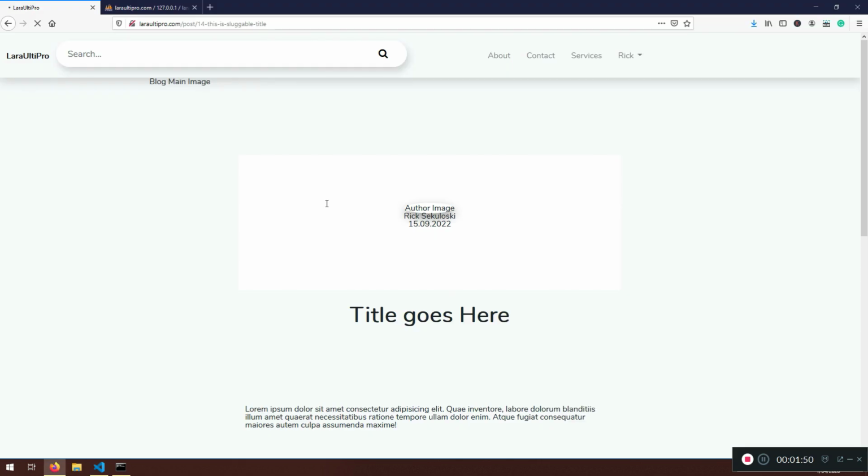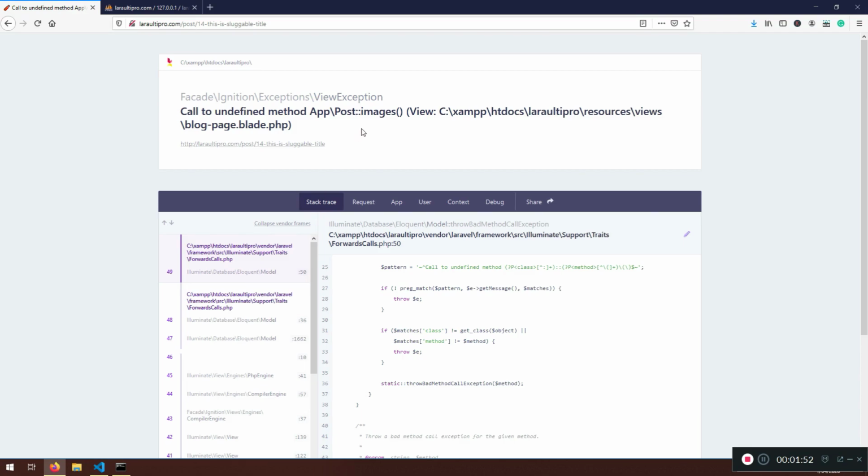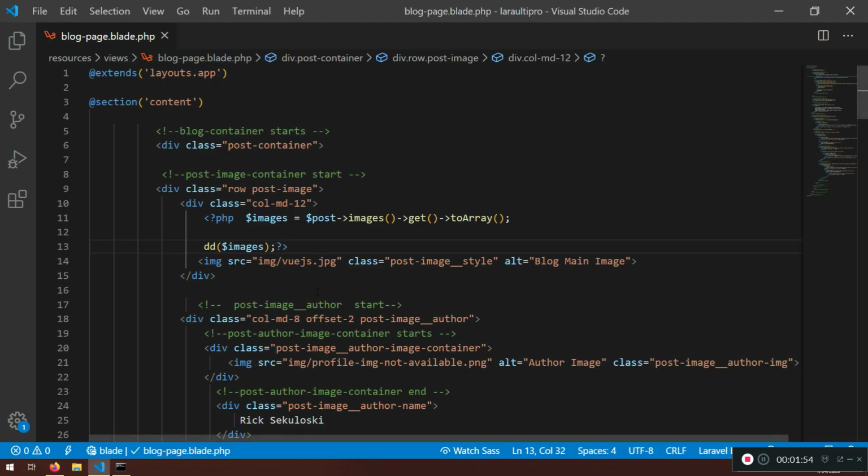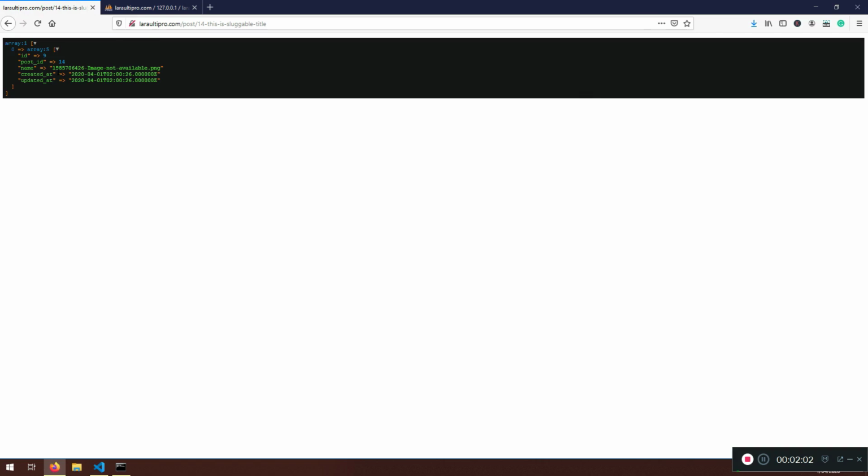Now refresh, call to undefined method images. Yep, this should be image, not images, because I don't have that method. Now I do have the array, and in the array I do have the ID, post ID, name, and stuff like that. That is what I'm looking at, and these are starting from 0.